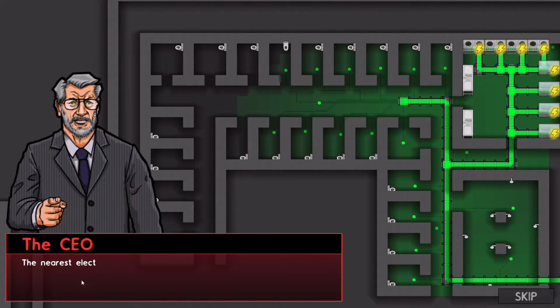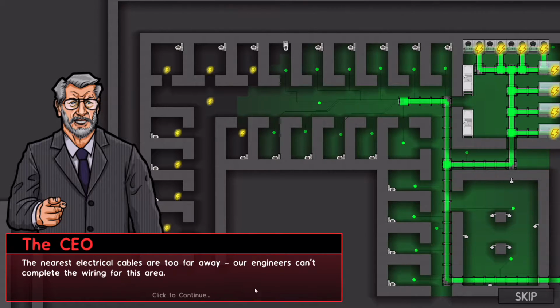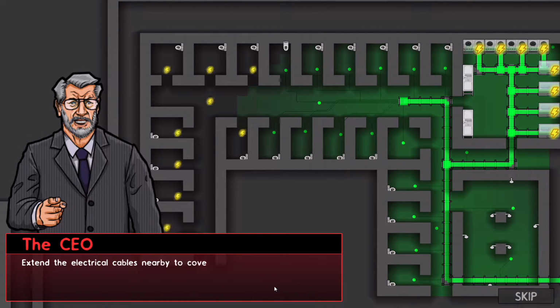Anyway, the nearest electrical cables are too far away. Our engineers can't complete the wiring for this area. Extend the electrical cables nearby to cover this wing of the prison.